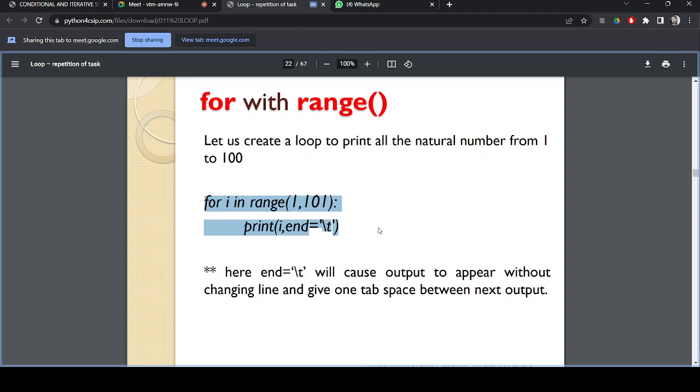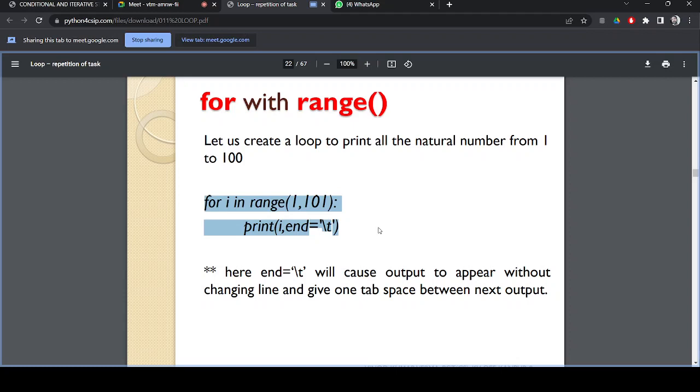After that, one by one the value is supplied to i and printed. So for i in range 1 comma 101 means all the natural numbers from 1 to 100 are printed on your screen.